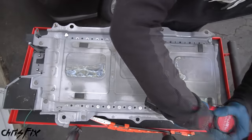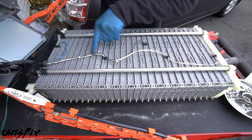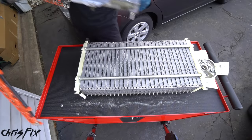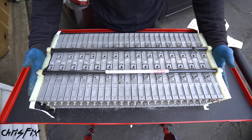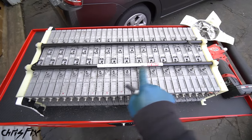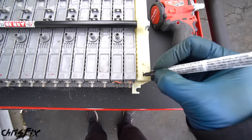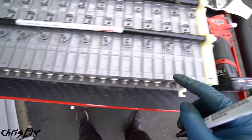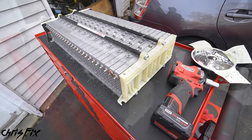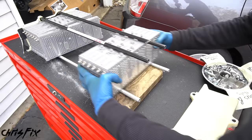A power tool makes this a lot quicker. Now remove the bottom of the case — not all the way, because we still need to remove the temperature sensors. Use a flathead screwdriver to pry them off, then pop the back of the air dam off, and remove the case from the battery pack. Flip the battery block over and remove the compression blocks. Notice that one side has a black piece — leave that side and unbolt from the other side. Before removing the battery cells, note that right here is positive — mark it down — and in the far corner is negative. Make sure that orientation is maintained when you install the new batteries. Remove the four bolts holding the compression block, then slide all the old battery cells out.